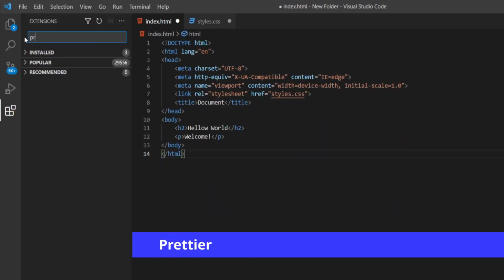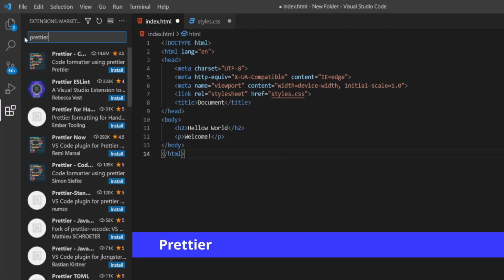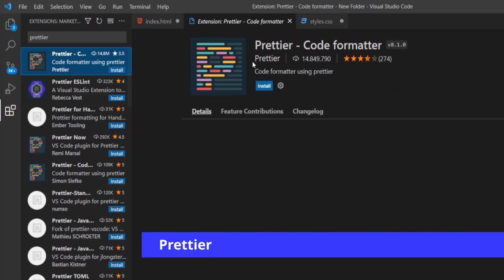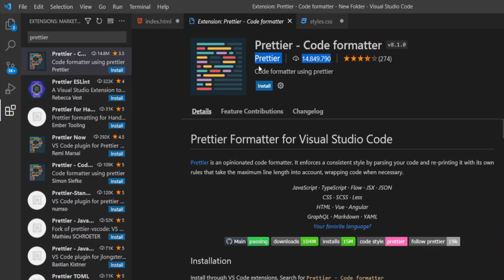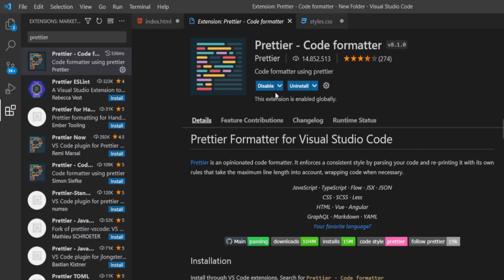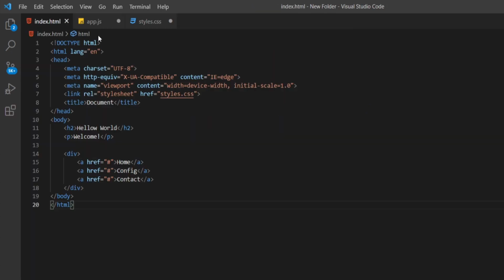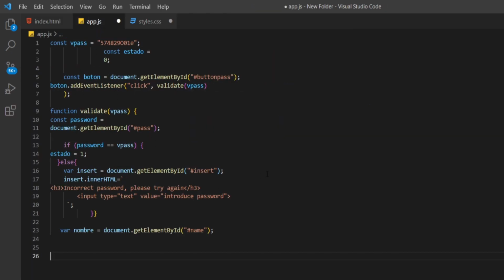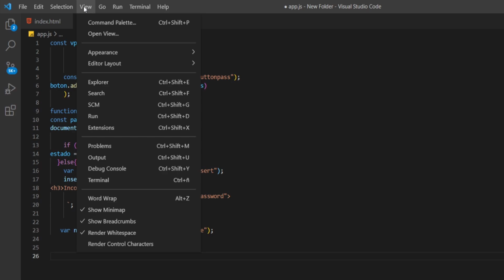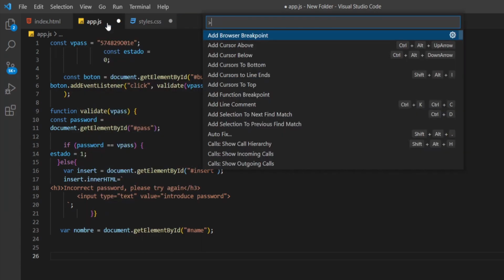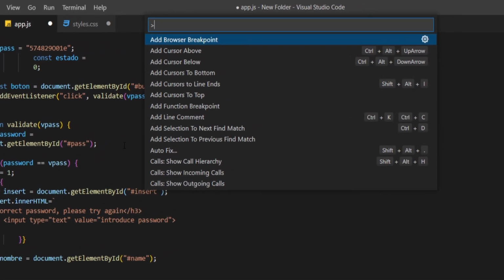The next plugin on the list is Prettier, developed by Prettier. This plugin will allow us to format our code in a way that is much cleaner, more readable, and well structured. It is especially useful for those people who are a bit messy when programming or want to read a plain file. For this, the only things we will have to do is go to our file and open the command palette through the shortcut Ctrl-Shift-P or from the View tab.